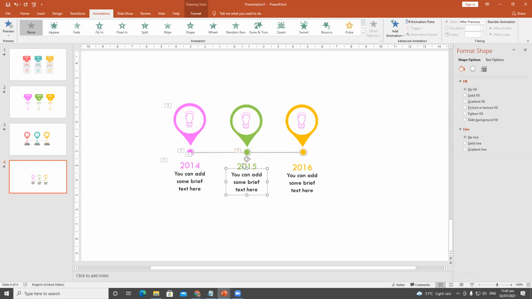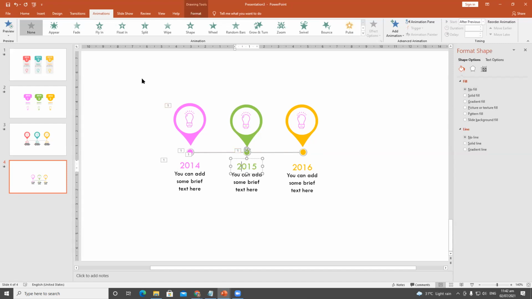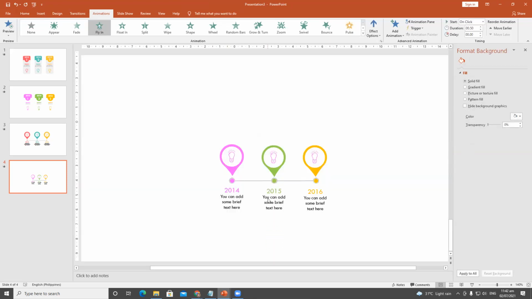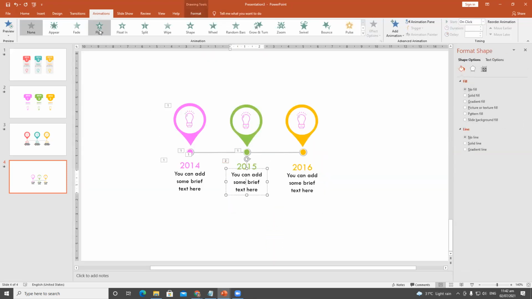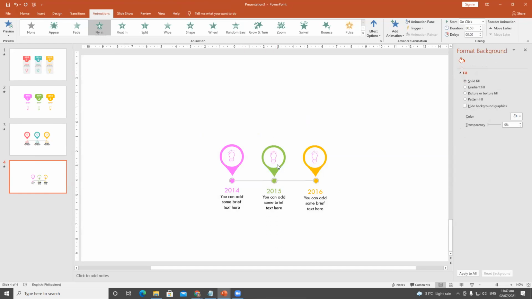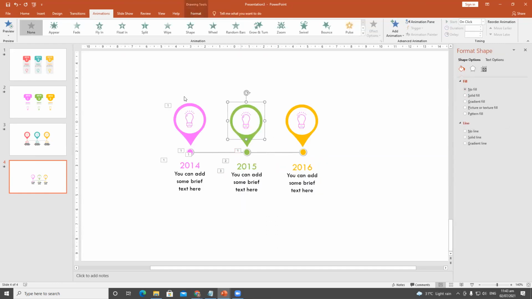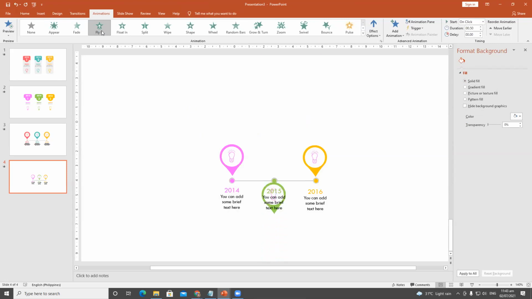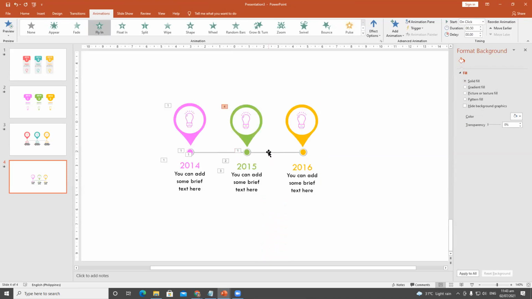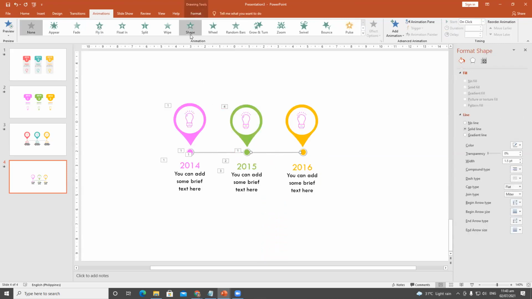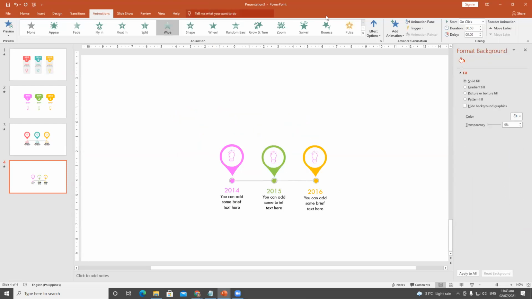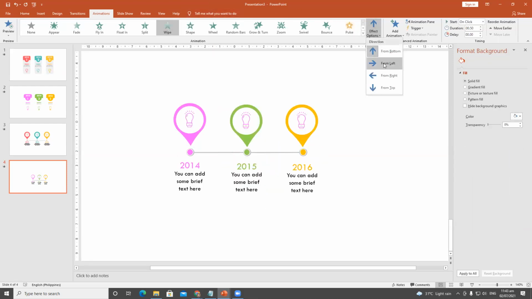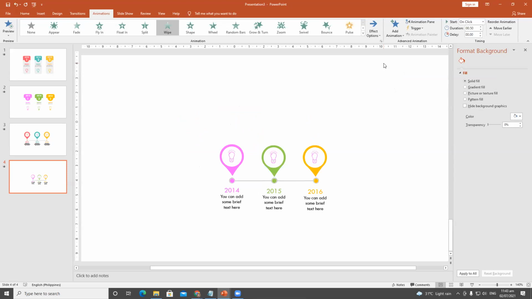And then the text is fly in, fly in, and then this part, the same, fly in, and then the arrow should be white, white going to the left, or from left.